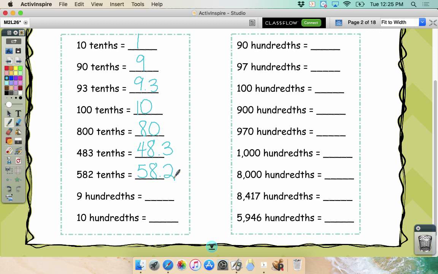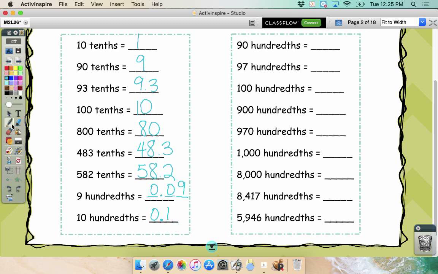Okay, we good? Did I mess up? So 9 hundredths. Now this means that the last digit I write will be 2 digits behind the decimal. And you know how to write 9 hundredths, don't you? How would you write 10 hundredths? So 0.10, but what can we get rid of? The second 0, right?